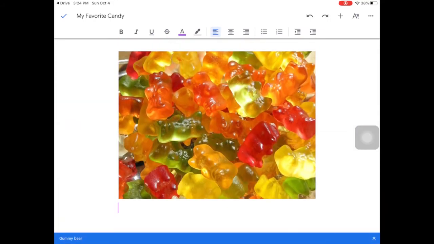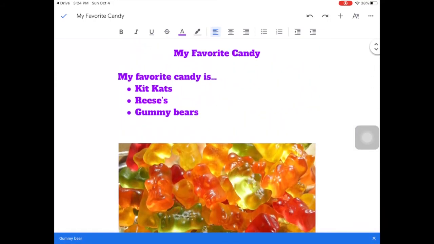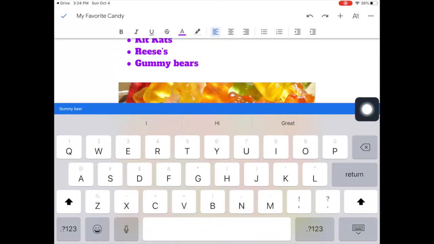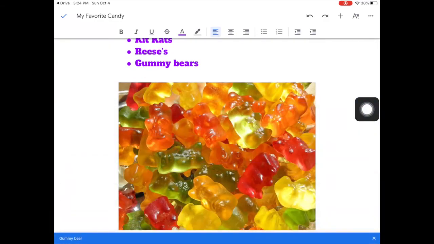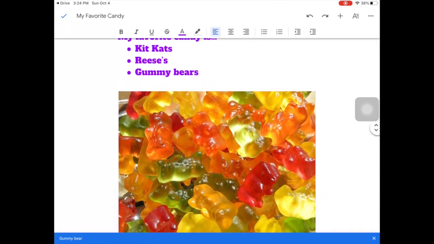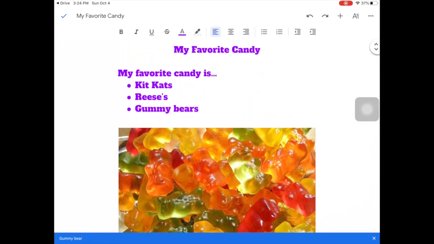All right, so I'm going to pull my keyboard down here so I can see there's the picture. And I think I'm going to pull it up just a little bit. Let me hit a backspace here. I don't think I like those 2 spaces in between. And there we go. Our title, our sentence starter, our list, and our 1 image.